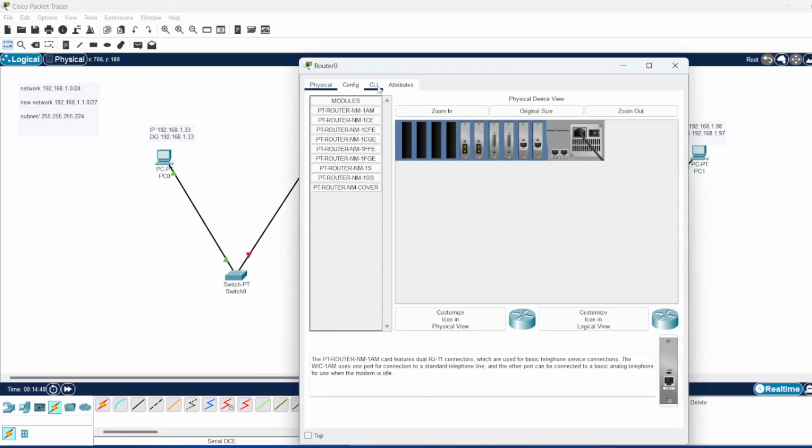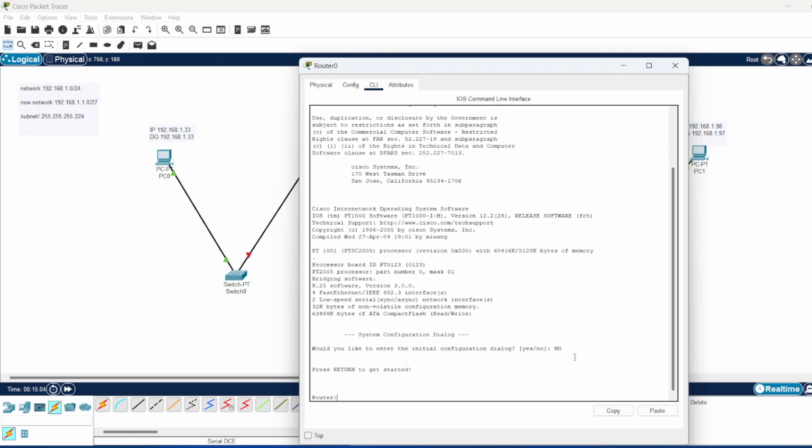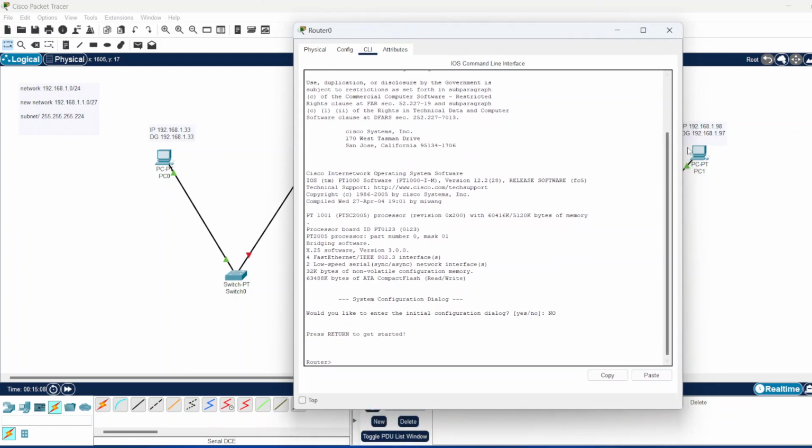Now we're gonna be using the command line interface, or the CLI for short. So you see, would you like to enter the initial configuration dialog? Right. I'll bring this up so it'll be better to see.